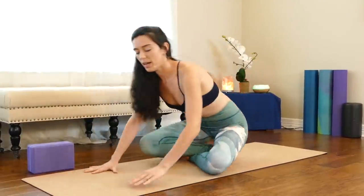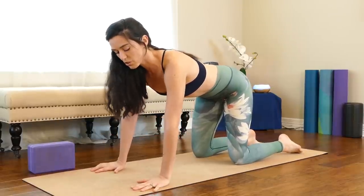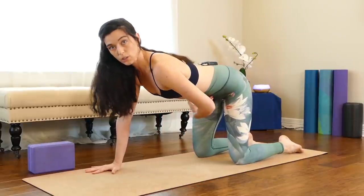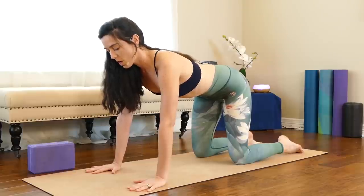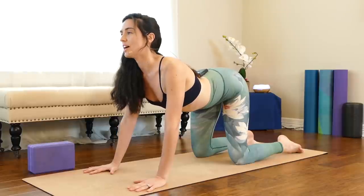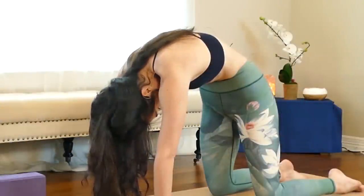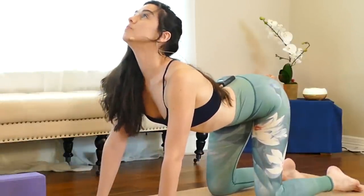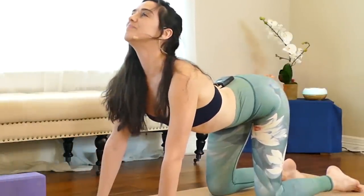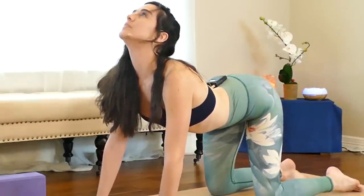Draw the feet in, cross the ankles, and flip onto your tabletop — hips over knees, shoulders over wrists. We've been in this position before; it should feel familiar. Press down through your hands and shins, drag the low belly in a little bit for spinal support, and we'll take some movement in the spine. Drop the belly on the inhale, open your chest, gaze forward for cow pose. Round your back on the exhale, knit the front ribs in and push into the ground for cat pose. Inhale — cow; exhale — cat.